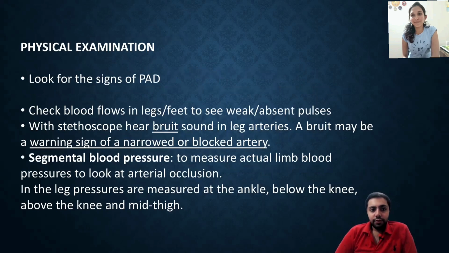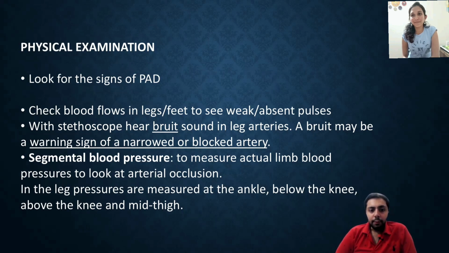Then we have to physically examine for all the signs we have already discussed. And then we check for the blood flow in the leg. How do we check? By checking for the pulses. All the pulses you have to check. Femoral, we cannot check for iliac, but femoral we have to check. Popliteal we have to check, and tibial artery we have to check.